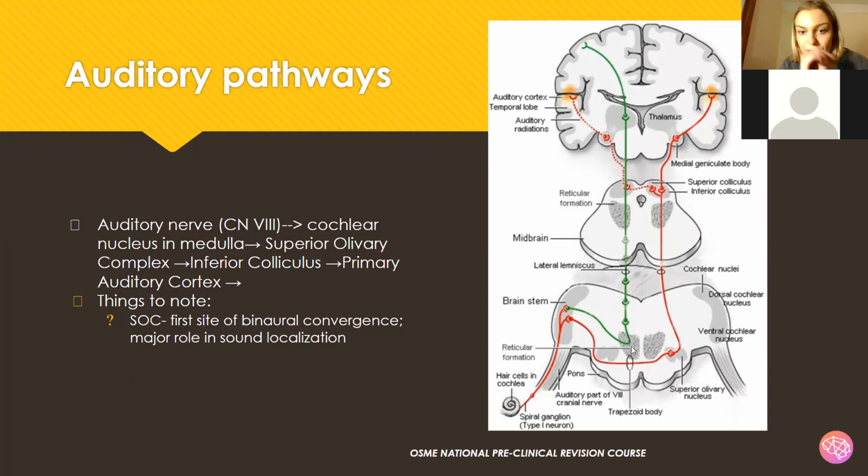So we've moved straight on to auditory pathways. This is a diagram I really like, and I think it's really nice if this is something that you're able to replicate in an essay. I think it just shows a really good understanding of convergence in the auditory system. So we've gone from hair cells in the cochlea, which form afferent fibers to form the auditory nerve. Let me just catch up with where my notes are. And then the auditory nerve's first projection is to the cochlear nucleus in the medulla.